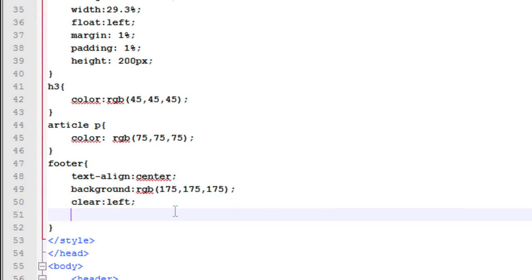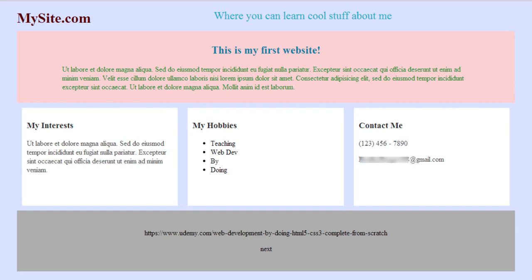I'm also going to add a padding so that the text doesn't come right to the top and bottom of it, and the padding will be 25 pixels. I'll refresh, and now you can see that even though these are all floating, the gray background is no longer coming behind them. We have the padding from the top and the bottom, and that's it.